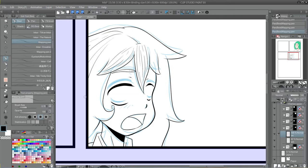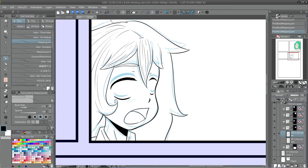Ew, hair! This is sometimes either the funnest part or the most dreaded part of my entire inking process. Sometimes I'm like, woohoo, hair! And I like to give them little flyaways and stuff. That actually is kind of adorable. I'm gonna keep it. But sometimes I'm like, no hair. Why? Hates it. I don't hate it. It's just tedious sometimes, and I am not a big fan of the tedious.